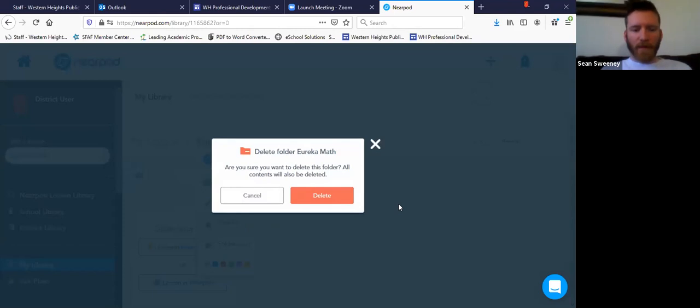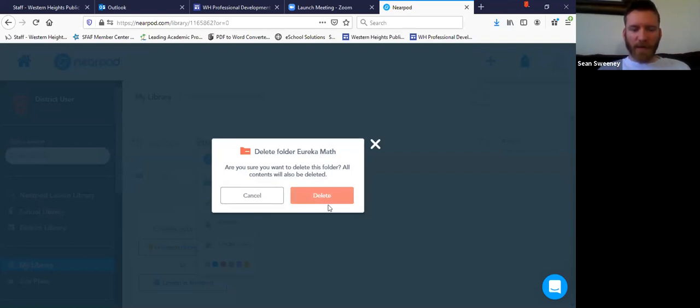Now, if you delete this folder, it's going to delete all the subfolders as well. So you want to make sure that when you decide to delete it, you're okay with deleting all the subfolders and everything else that's in the folder. Now, there is a safeguard.